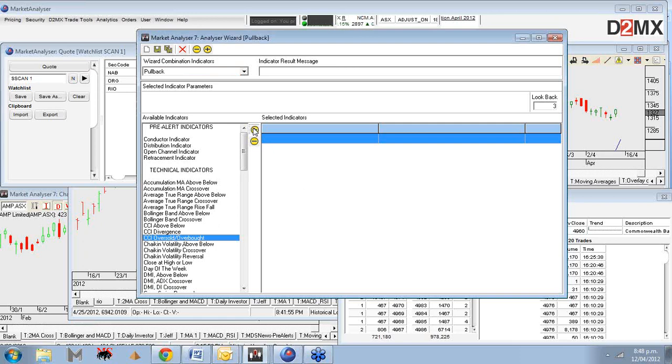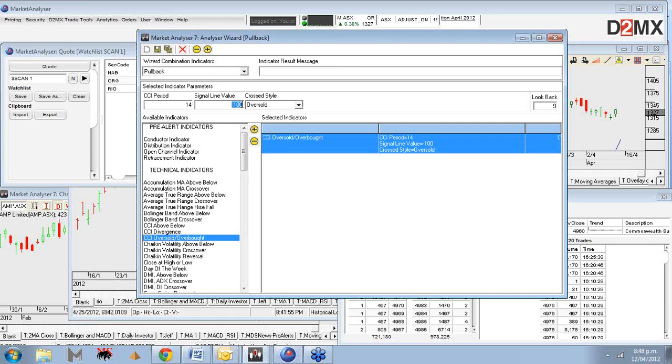Commodity channel index oversold below the minus 70. And that's the parameters. So we've set that up so that if the commodity channel is oversold below minus 70, then we're looking at the information here.